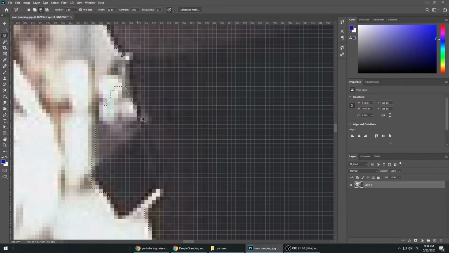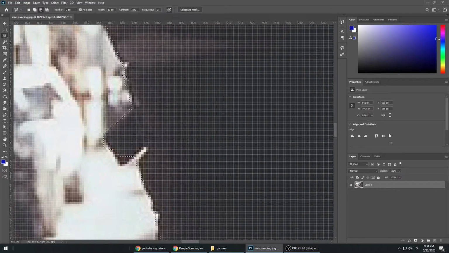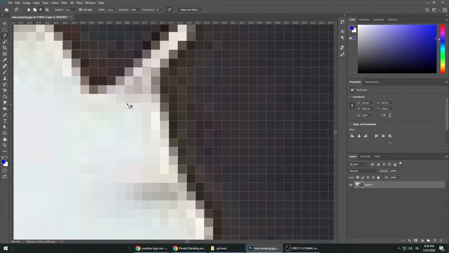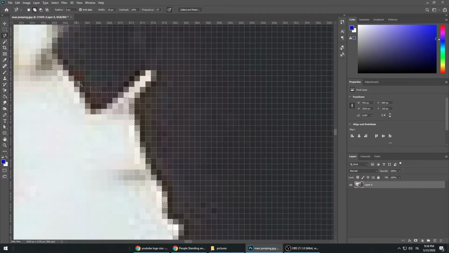I recommend spending some time on this so the picture turns out as good as you want it. And to add, you don't press Alt, you just click where you want to add, and there we go.